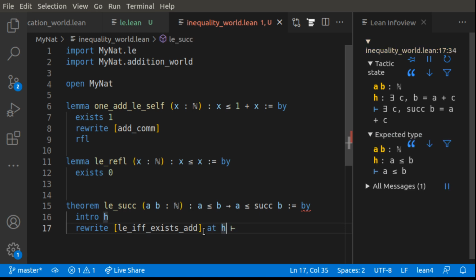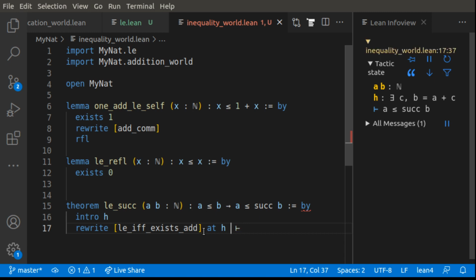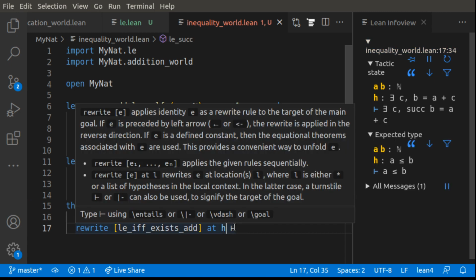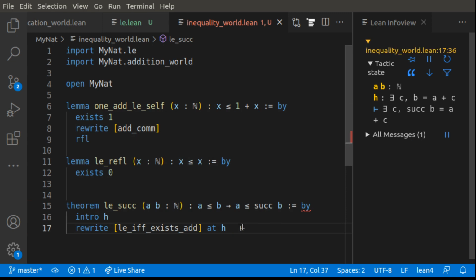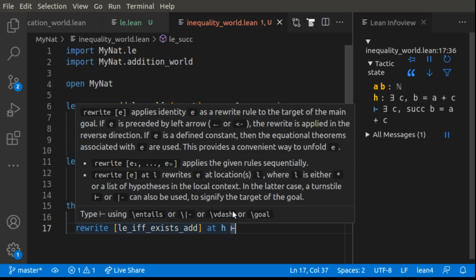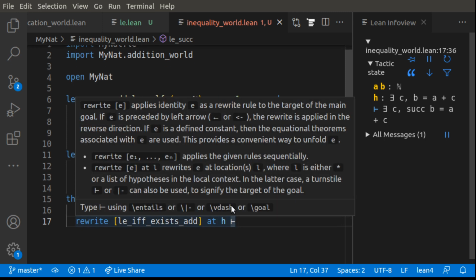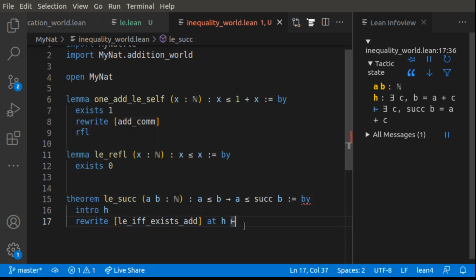And then what if I don't have this? Doesn't do there too. Cool, cool. So it does it at both the hypothesis and at the goal itself. Oh, backslash goal could work. Cool. So you can have this: there exists a C where B equals A plus C, and that's our hypothesis, and then our goal is there exists a C such that successor of B equals A plus C.